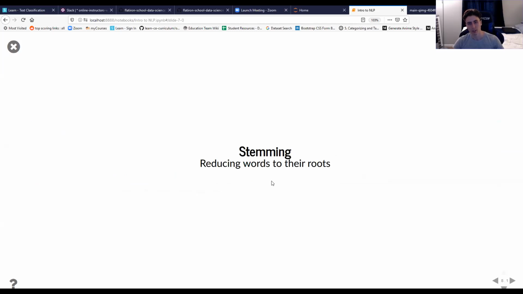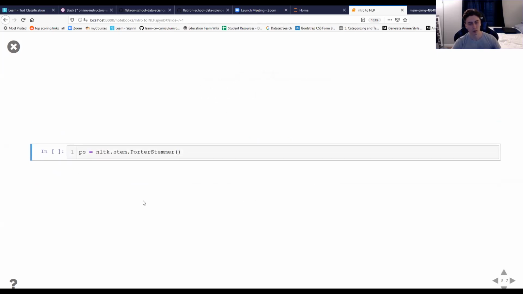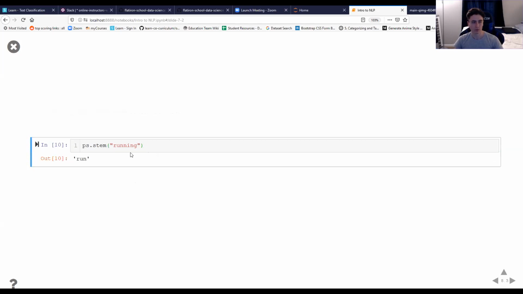All right, another thing is stemming. It's reducing words to their roots. So words like run, running, ran, they all mean the same thing, even though they have different spelling and uses, but it all relates to the root run. So stemming can help you condense and make all those words the same. To do that, we use this Porter Stemmer object from NLTK, and you just create an instance of it. Then you can do the object.stem and pass in a word. So for running, it changes it to run. We can throw in anything here. Verbs are really obvious. Verbs are going to be the big thing because they change their ending depending on the sentence. So that's the biggest use case for stemming.